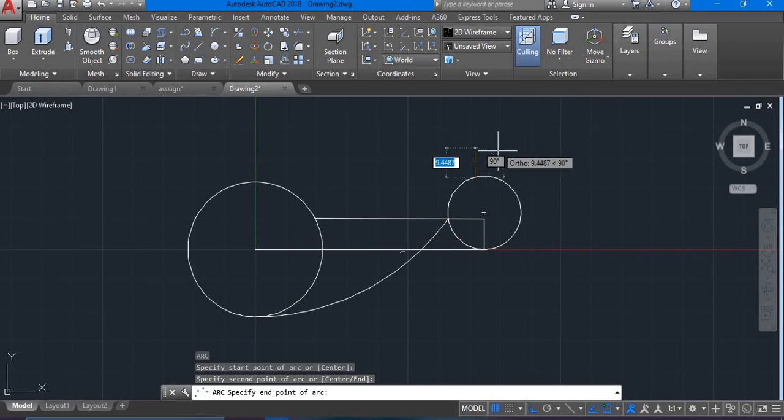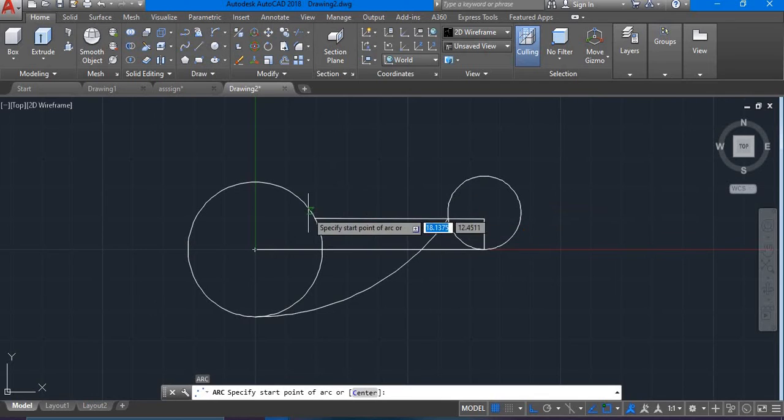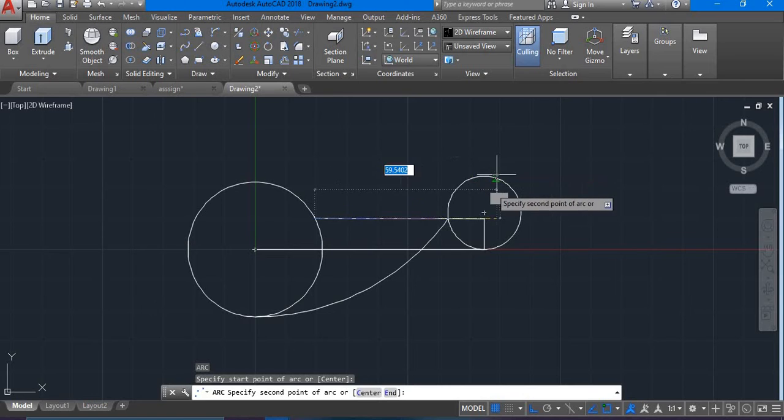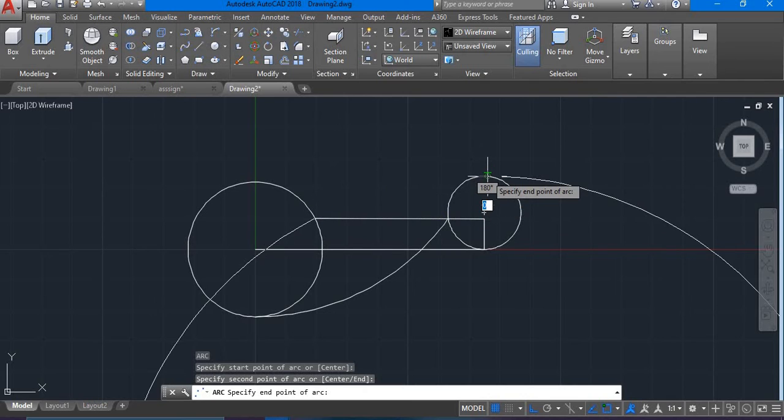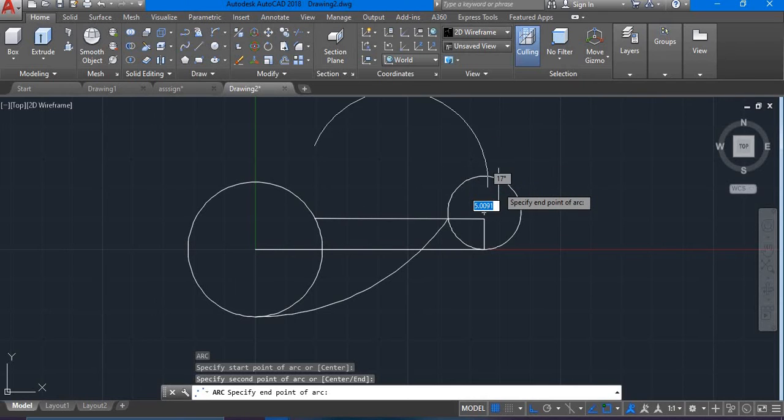Zoom out. Okay, let me repeat that again. You can come here to give your reference point, and you drop it.